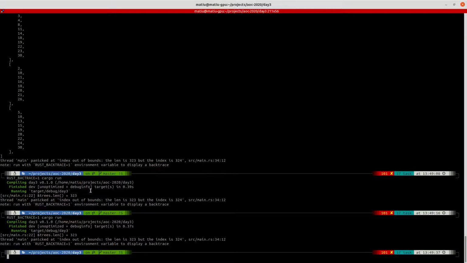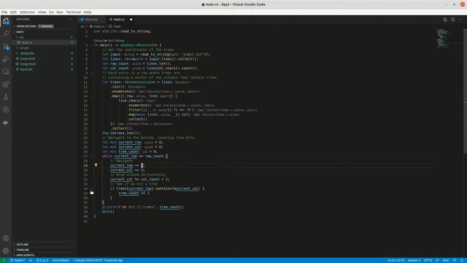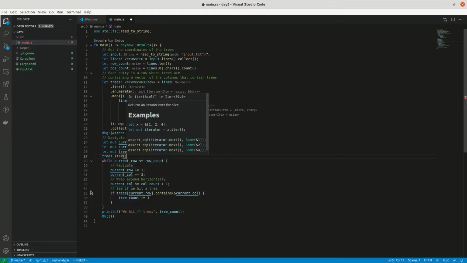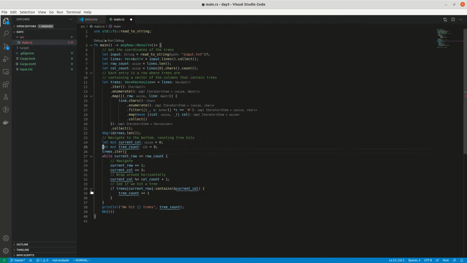This should be 1 because we're going across 3 and down 1. We don't even need current row because we could just iterate through the trees, which are the rows, right? Iter. Because it's going down 1 every time, so we don't need this current row. Don't need the while state, don't need that.